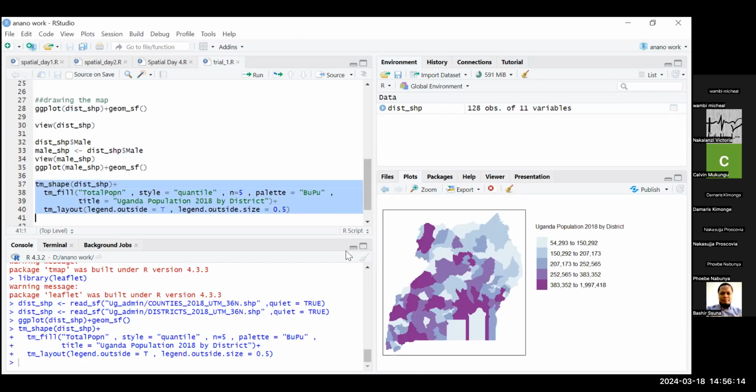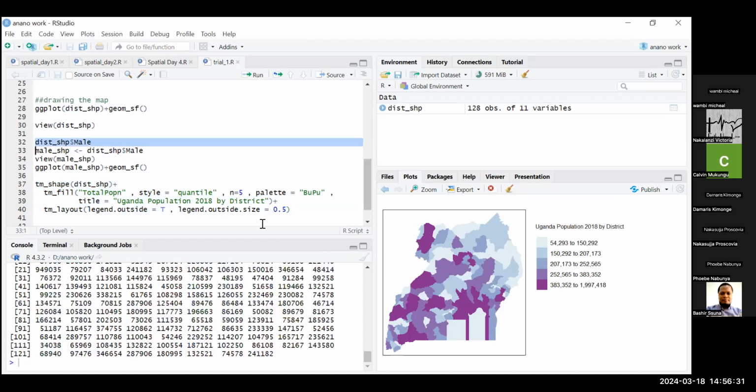And I was able to get it for the whole population. So when it came to male, I tried using this to remove only the male, and I had this.